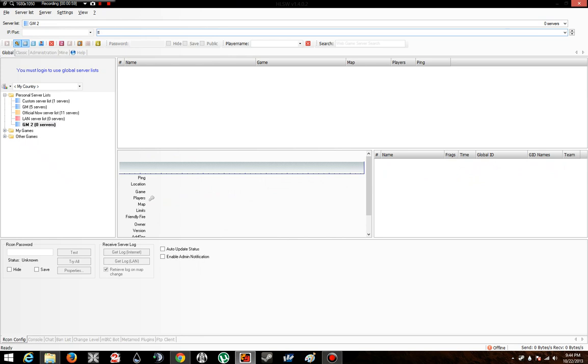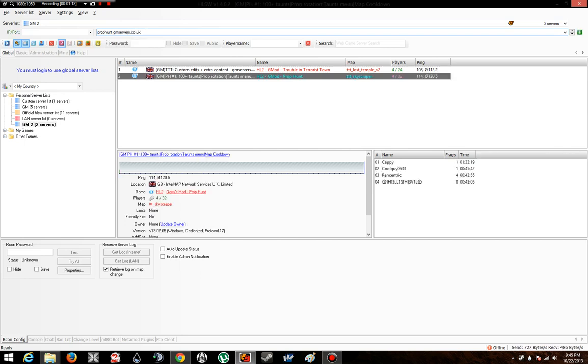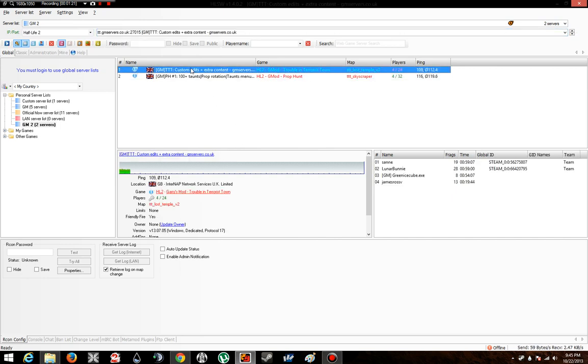Now in here, you notice everything's pretty blank, nothing here. Well, when you add the name in here for the quick redirect, it pops right up. And then I'll add another one, like the prop hunt. Pops right up. So first thing you want to do is put in the RCON password. For my purposes, I'm going to hide it so it's not everywhere. Paste it in, test it, it's good, get log.